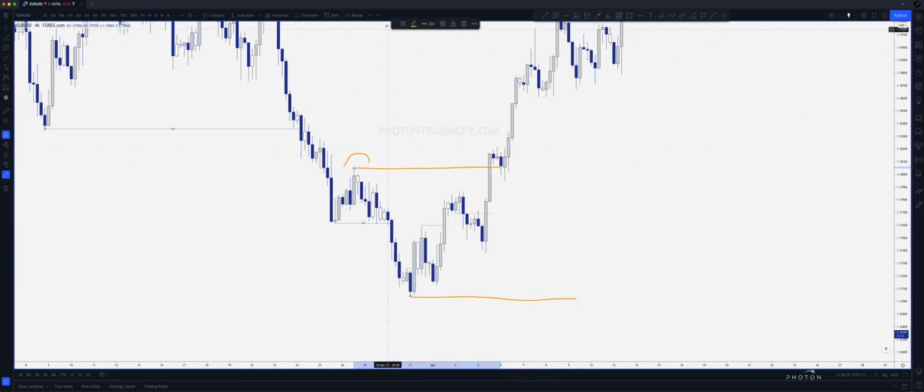Just get that drawing back. There we go. So now we are bullish. Get rid of this orange drawing so we can keep the charts nice and clear. And then let's duplicate this by holding down control and dragging. And then we can draw a nice straight line by holding shift. So now we get that high and that break of structure.